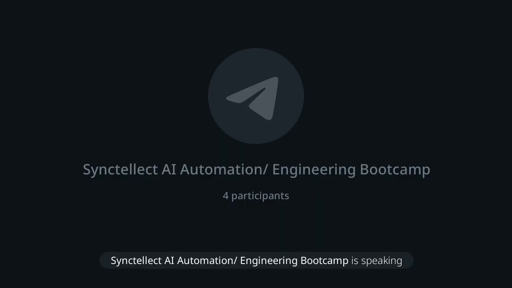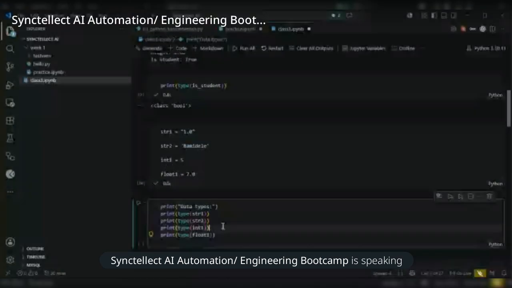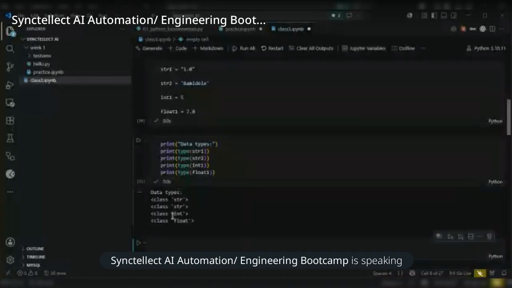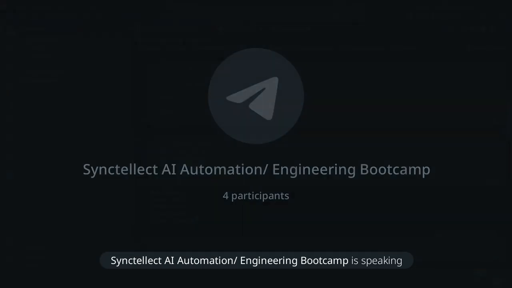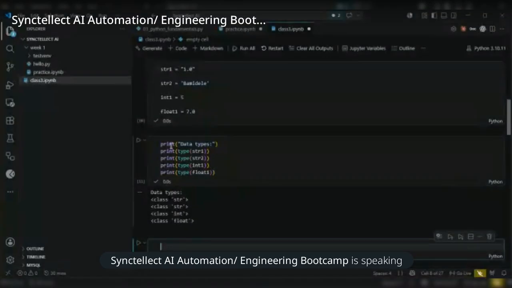So now let's print all of them. So you can see string. The second one is string. This one is now int. Now I want to change this string to float.